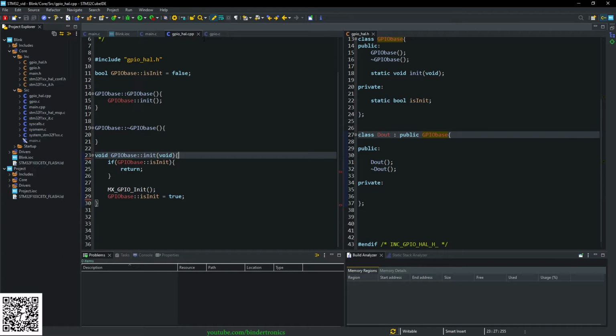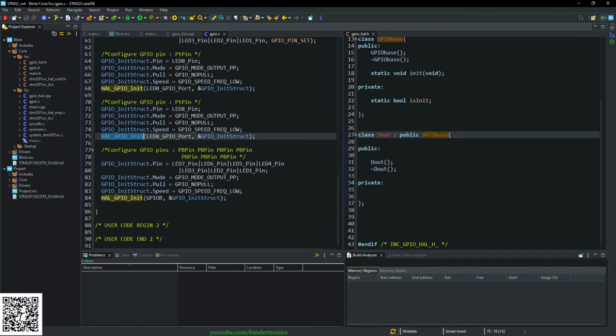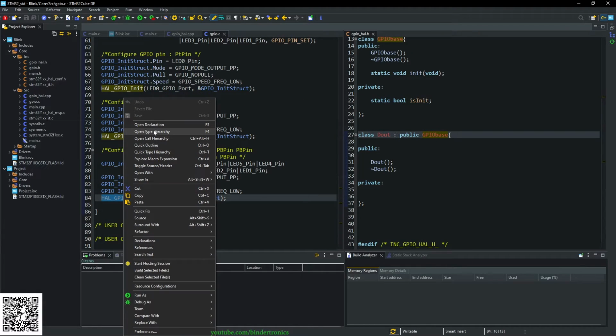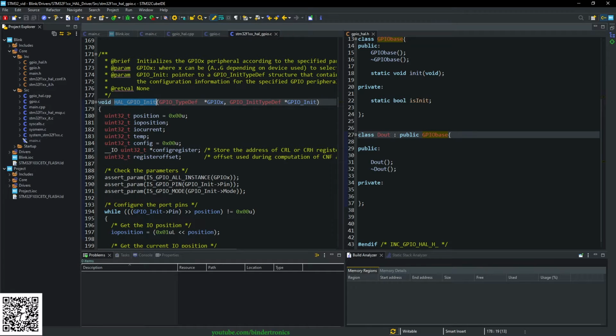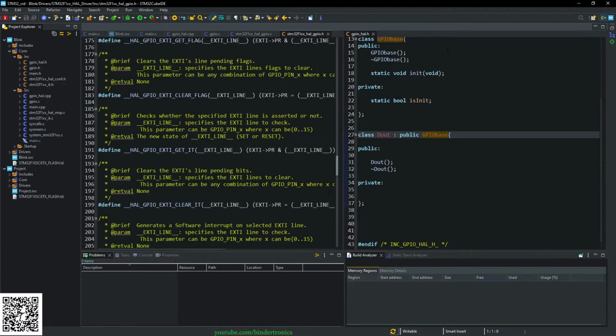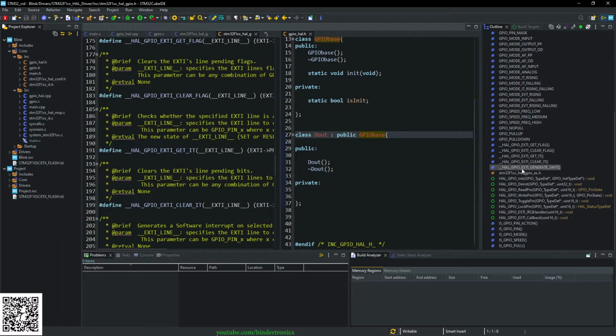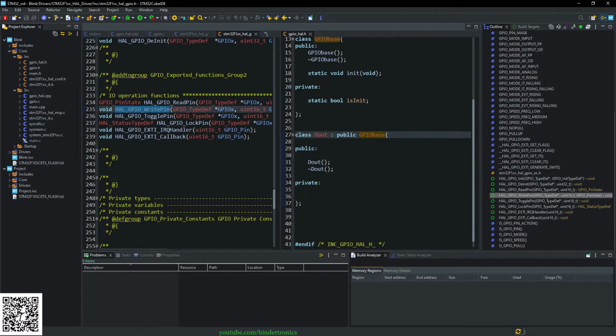Now to do a GPIO write, we go have a look at the functions here. We can simply just right click and say go to declaration. That will take us to the functions, and then Control Shift Tab will take us to the header file. When we scroll down, we can open the outline here and search for the functions we are looking for: GPIO net, GPIO dnet. Then we got read pin, write pin. So we want the write pin function.